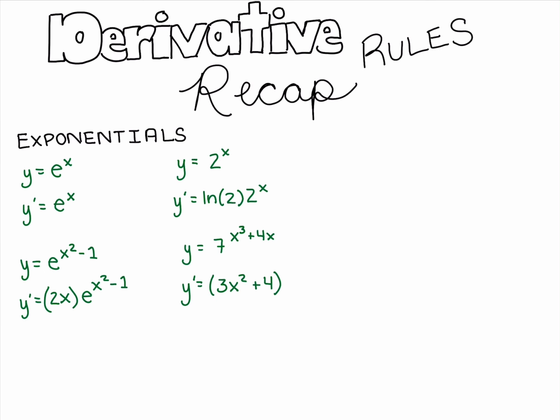There's the derivative of the power, and then instead of doing 7 to the original power next, I want to remember to do ln of 7. Order doesn't matter for multiplication, but I do like to be consistent in my order: derivative of the power, natural log of your base, base to the original power. We can do another example of these.